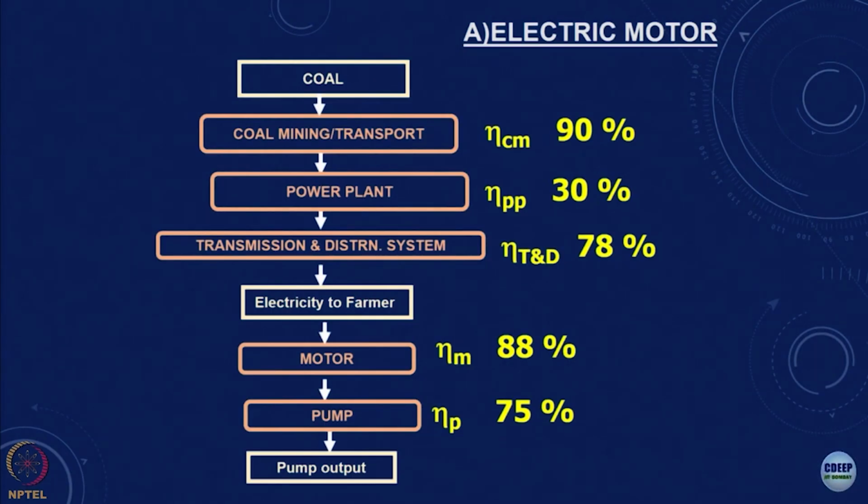You can cross check these, but these are the typical values that we see. Motors, the good efficient motors will have 88%, and pumps, if rated at its best efficiency point, maybe 75%. In actual practice, the pump may be operating at part load, and the motor may also be operating at part load. So you may find that instead of 88 and 75, we may be looking at something like 50% for the pump and maybe 60%. So then the overall thing becomes much lower.